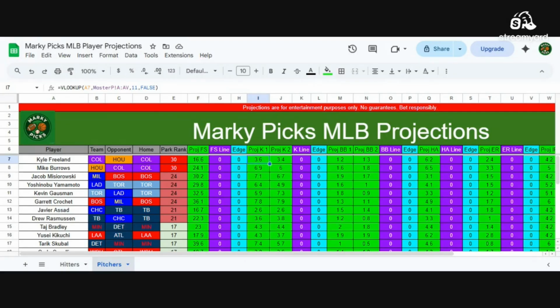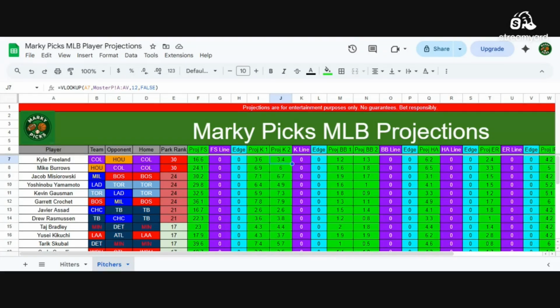So I have 2 projected Ks formulas for you guys to basically sharpen your numbers, because I know Ks is a big line for MLB. I know pitcher strikeouts is a main stat that everybody can bet on, no matter Prize Picks, Underdog, DraftKings, FanDuel, straight bets, stuff like that. So I have a couple formulas and a couple of numbers for you guys to look at, just to make it a little bit sharper. I have a couple K formulas that I like to run. So instead of just combining these into one, I'm showing you both, just to give you more numbers to look at, sharper angles to look at.